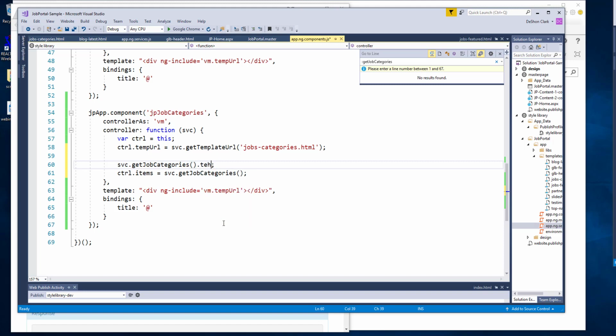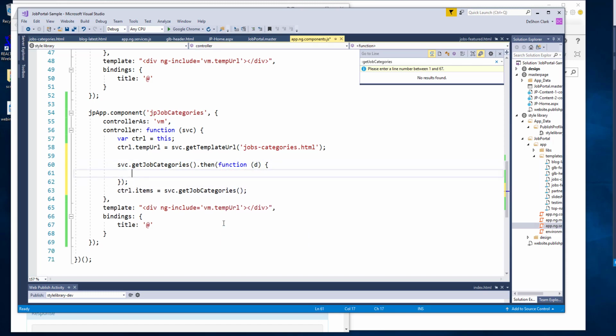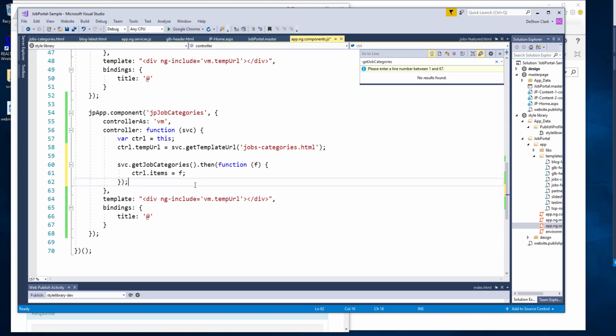Again, this is then, and you have to learn this because it's all over the place. D curly brace, and then in the meat of that, now I can set items equal to the D variable again, which I define here. If you want to call it F, we can call it F, just to mix it up a bit, and you understand that there's no right or wrong way of defining that as long as you're consistent. The parameter you use here equals the control items. All right, so now this is in there, and we should be able to leverage this in the template.